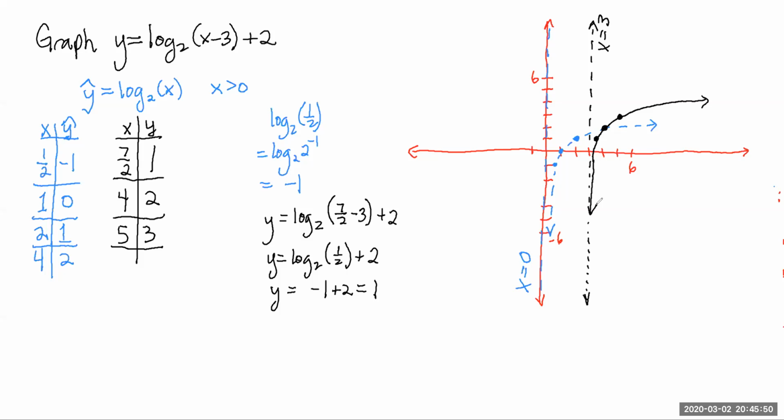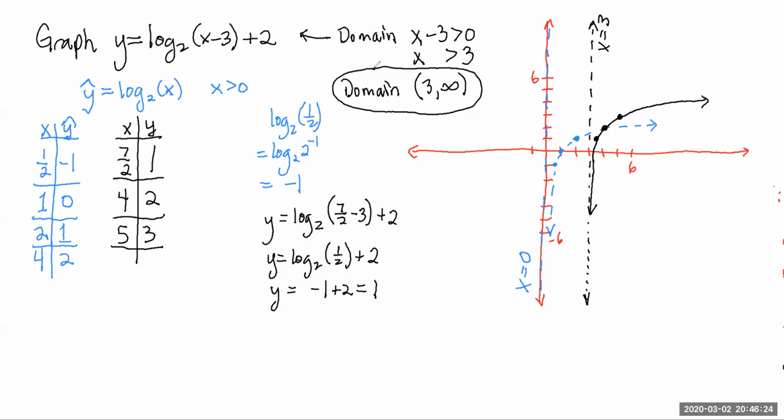Now, why don't we check its domain? Notice from the domain here, you can actually find that. The domain says here we need x minus 3 is greater than 0. Well, that's really saying x has to be greater than 3. So the domain in interval notation is simply parenthesis 3 to infinity. You can also spot the range here. The range is actually looking at all of the possible y values. So it does look like it extends to negative infinity. And then you could read that it actually extends to positive infinity as well. So we could find the range. The range of your function is simply negative infinity to infinity.